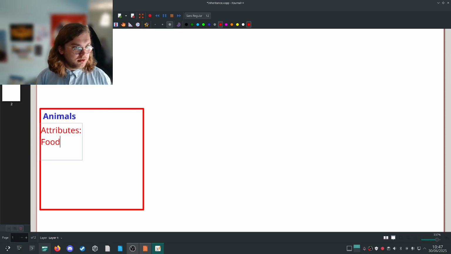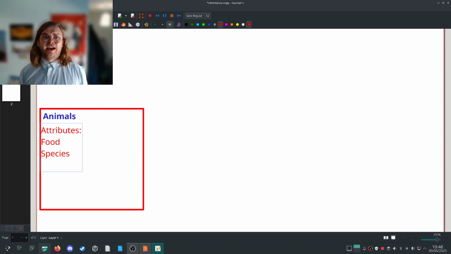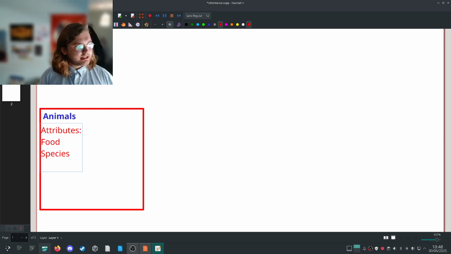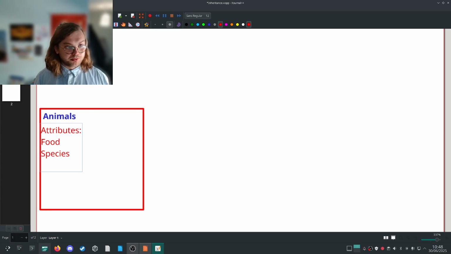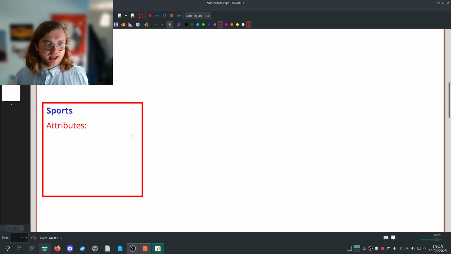Okay? Animals, well, animals have to eat. So again, food. Animals, well, they're all part of a species, aren't they? I think I spelt that right. Some of them might have tails or legs, but they don't all have them, so we need to be more specific. So I'd ask the class to think of what all animals do. Well, I'm pretty sure that all animals breathe, right? So we could have breath, and that could be an interval of how long in between breaths. Not sure who can last 5 minutes, but who cares.